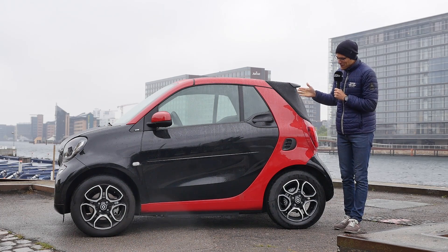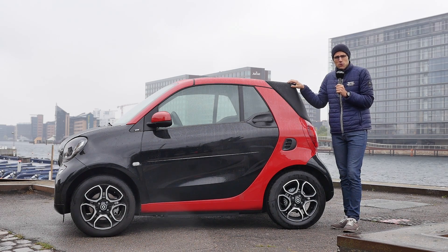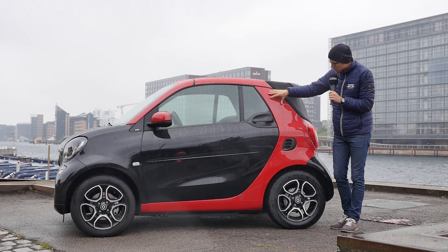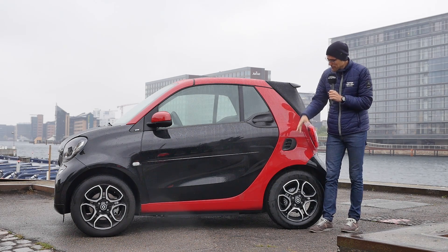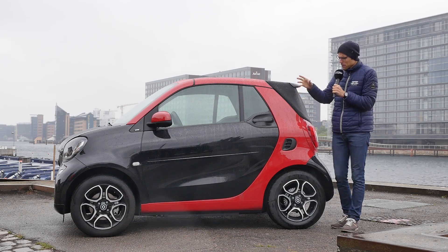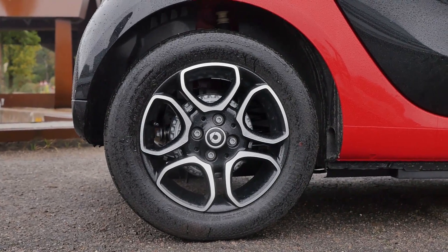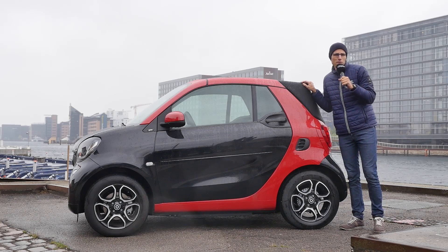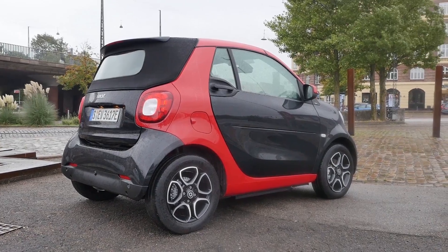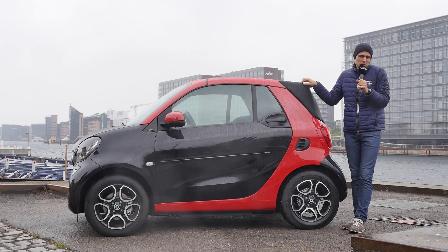2.69 meters, or 8.8 feet, is the total length of this vehicle — really so peculiar. There's also the 4.4 available, which is basically identical with the Renault Twingo, but this one here, the 4.2, is a standalone and always comes in a two-color scheme. You can pick the Tridion cell in the same color, or also in black. There's a matte gray available — combine it with black for a sporty look. It starts with 14-inch steel rims, but these are 15-inch aluminum optional. There are also 16-inch aluminum available, but they may make the ride too stiff. The ride is already quite stiff because they had to make it stiff so the car doesn't flip over due to this very short wheelbase — I think 15-inch aluminum would be my choice.